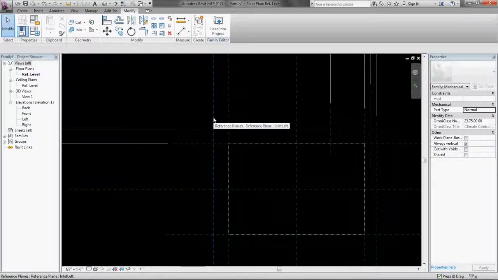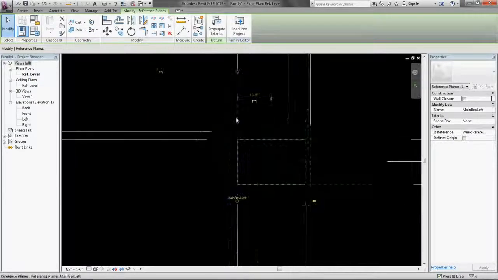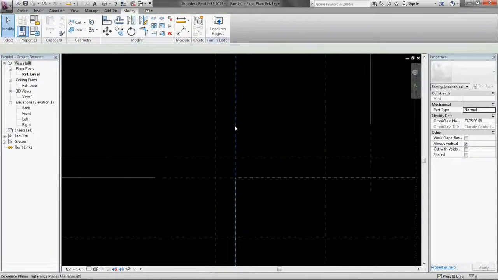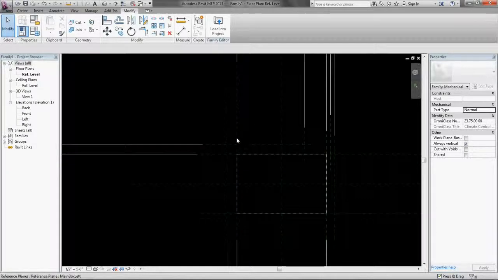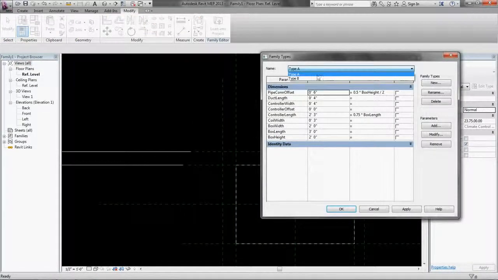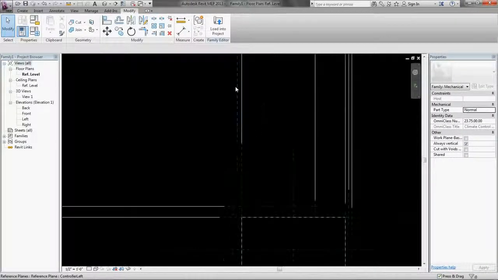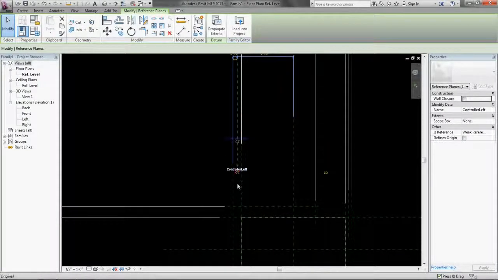Because I made the offset between the main box and the controller box reference line 0, it doesn't look like I can click on the other one, on the controller reference plane. So I'm just going to change to type B when I have an offset. There we go. So that's the one I want.